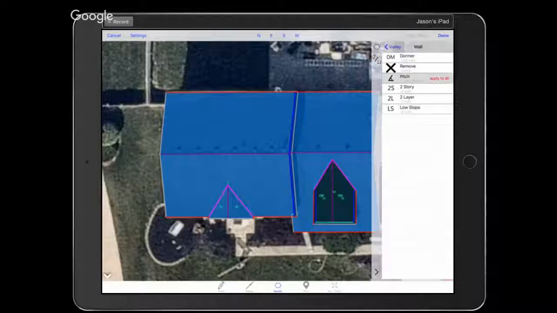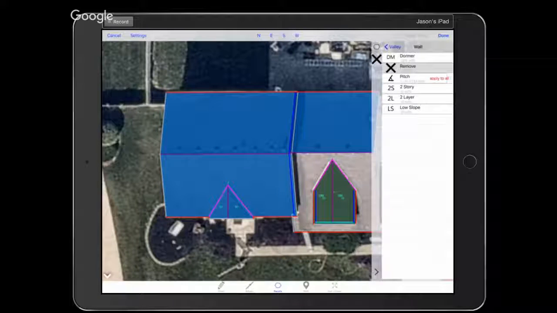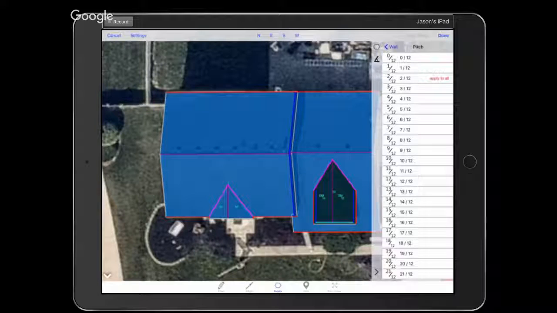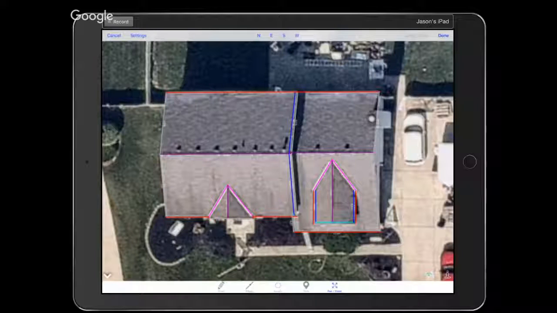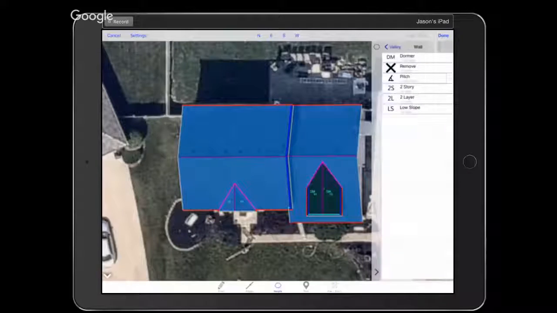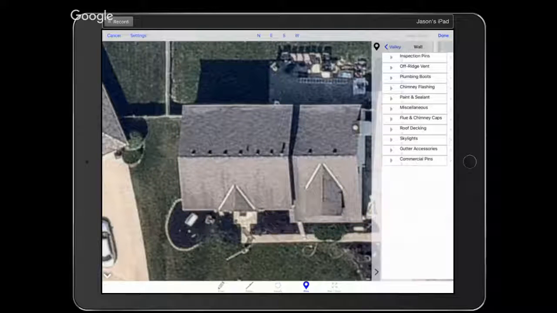And then we have that one there in the middle. Just as a reminder, if we use the remove tool, we can see that it applies to the larger facet. That is the one that needs to be made a seven. So we tap it to toggle it to zero and tap it again to change it to seven. Now we have a completed roof drawing. The only thing we're missing are the accessories, because we want to build an estimate. We won't really build a detailed estimate on this one. We'll load in a couple templates, but the pins, that's where we're going to be adding accessories.